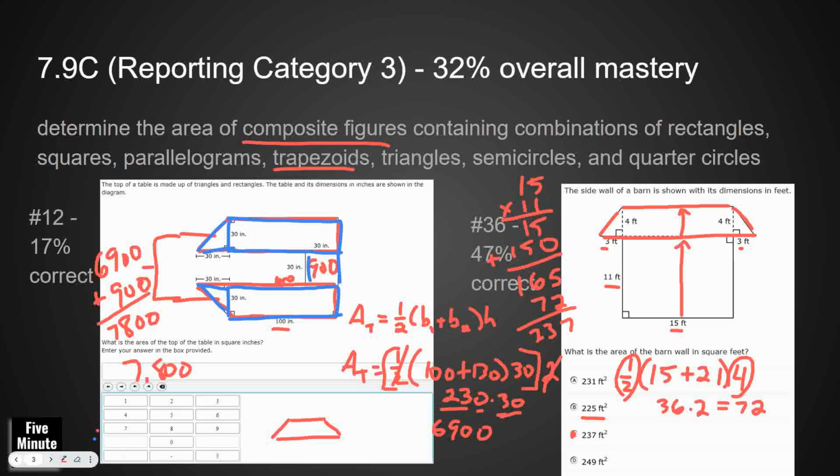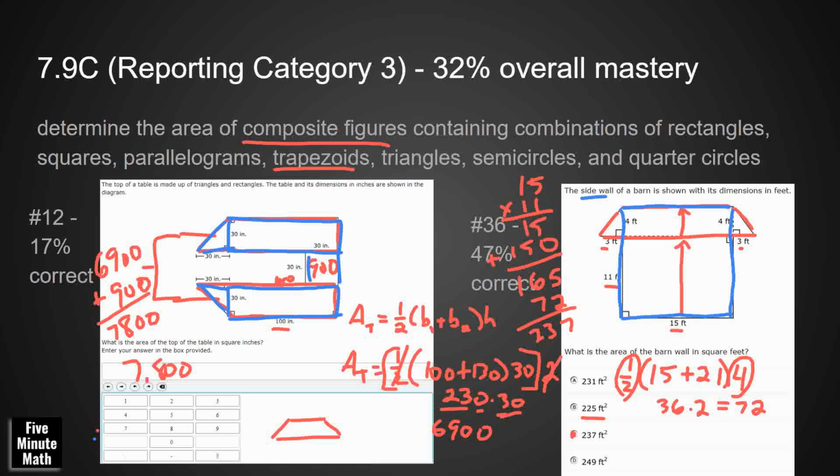B here ignores the two triangles. It just looks at these two shapes right here for whatever reason. And this could be a slight misconception, simply because they might not think the two triangles are part of the roof, right? Because this is a real world context. Or part of the wall, they might think that's more of the roof rather than the wall. So maybe that could be it right there.